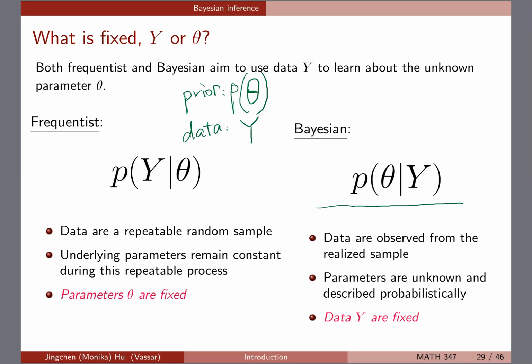Usually you will see that we will learn different models for the data, meaning you're going to have some probability distribution of the data given the parameter. To give you an example, last time we were talking about flipping coins and counting the number of heads. The data, in that case, is 0 heads out of 3 tosses. If you have an unknown parameter, say the probability of getting heads when you flip the coin, then y equals 0 with n equals 3 flips. This will usually be phrased in the binomial distribution. We talked about it last time.